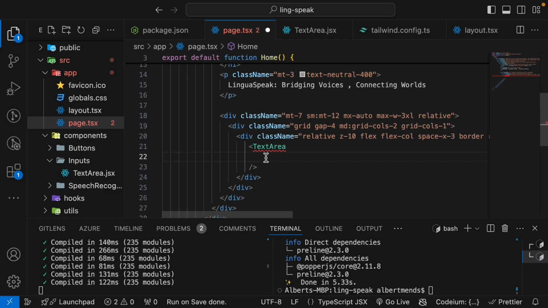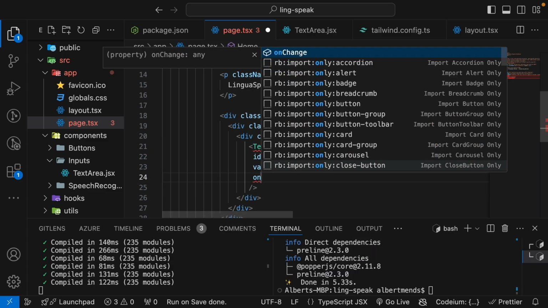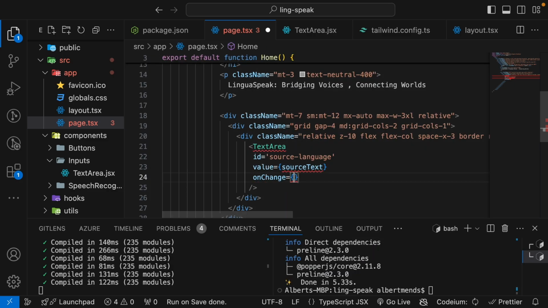To make this work, we have to pass in all these values. So we have the ID of source language, and we have a value of source text, and we are going to create an onChange function which is going to have the event.